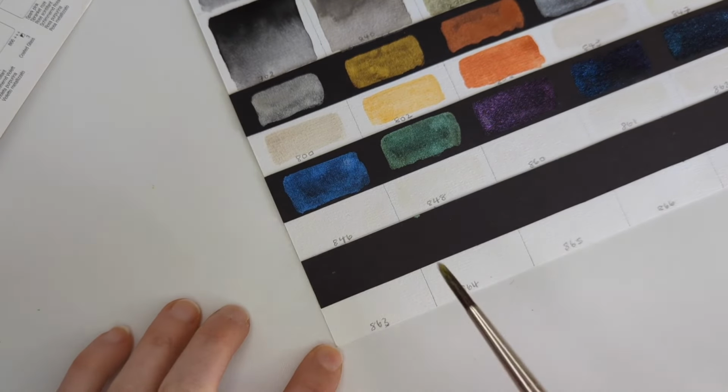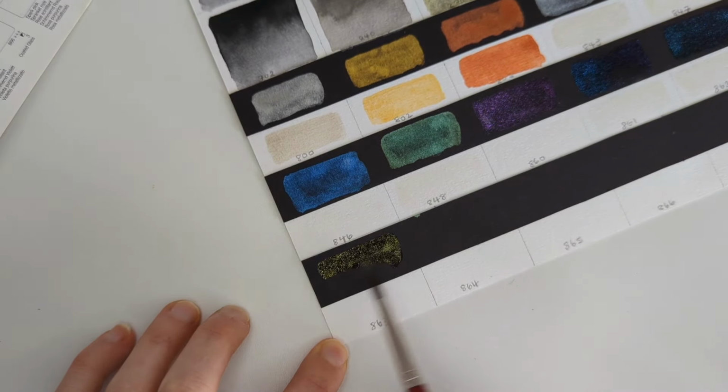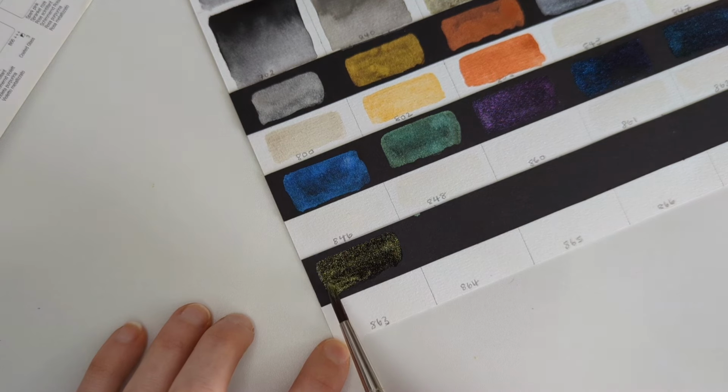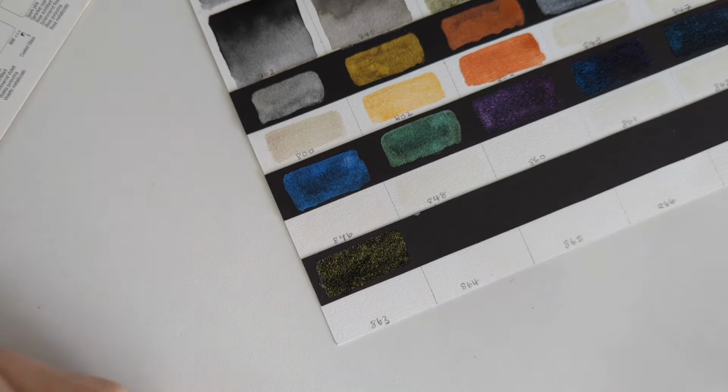Let's see what it looks like. Oh, wow. Yep, it's like a lime green from this angle that I'm seeing it at. I'm expecting that the angle changes quite a lot. Very dense with the pigments. This one re-wet quite nicely, though it was also sitting the longest, of course.